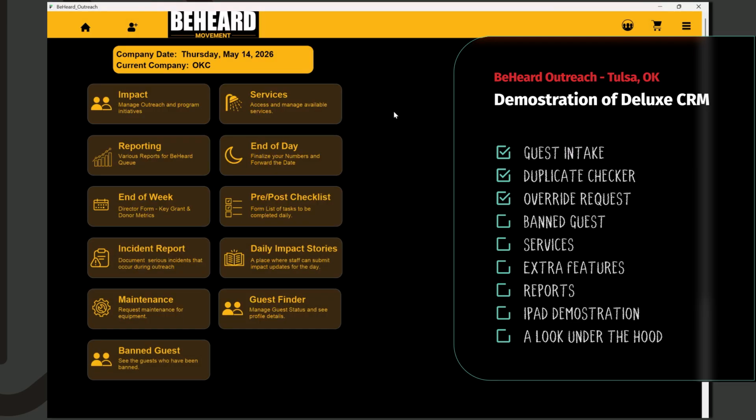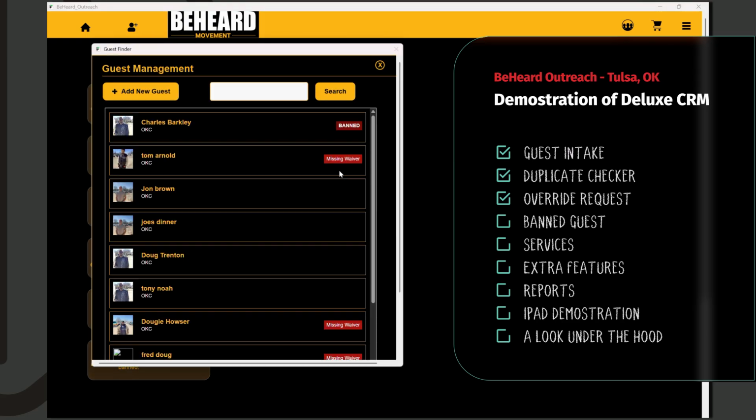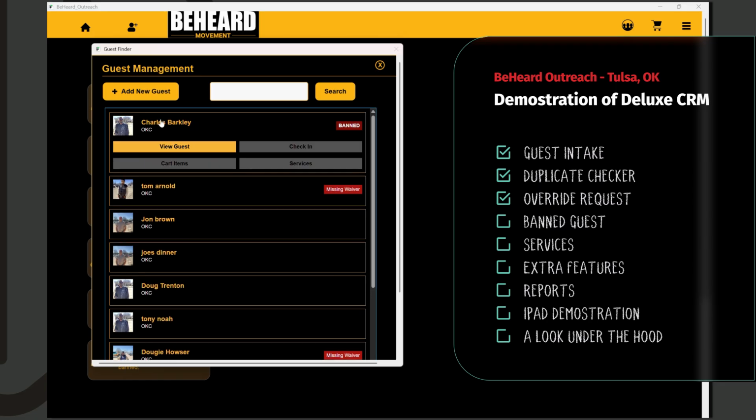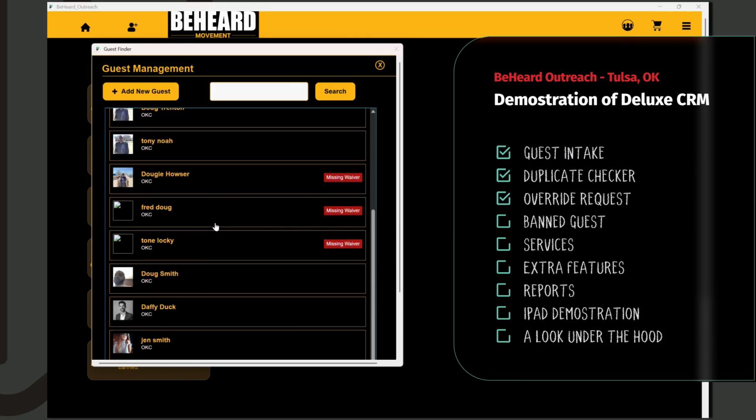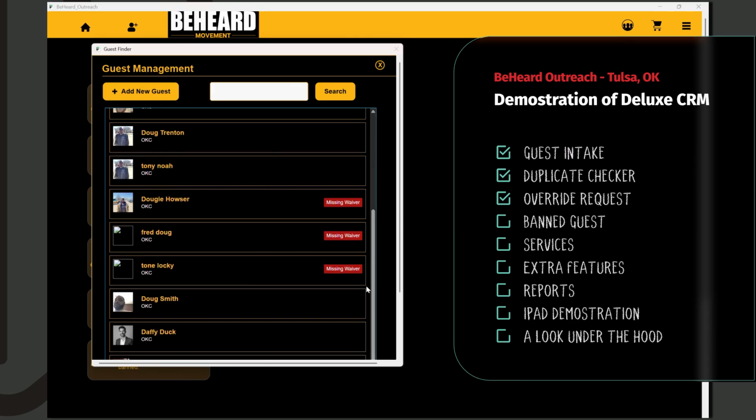Okay, so as a security feature, we do have a banned guest list. So we're just going to demonstrate how to ban a guest and what happens in order to release that ban. We do have one already banned here, but we're going to ban the new profile that we just created.